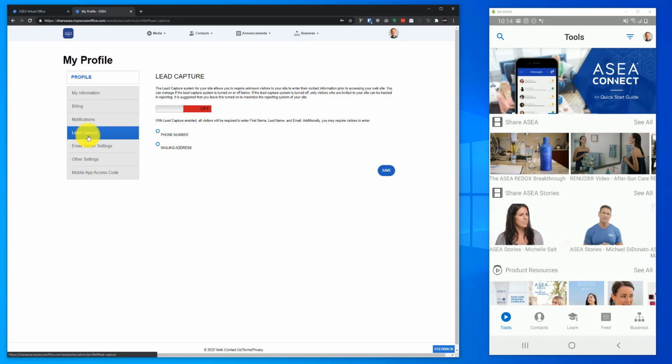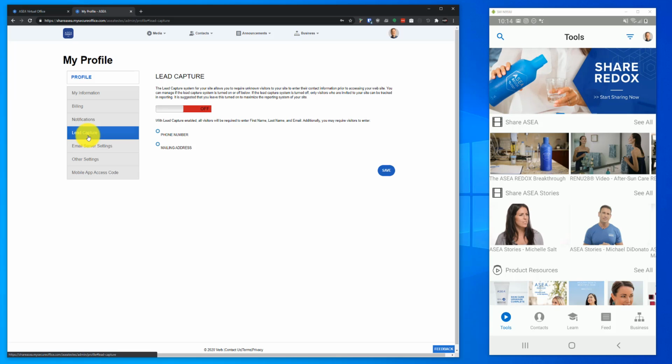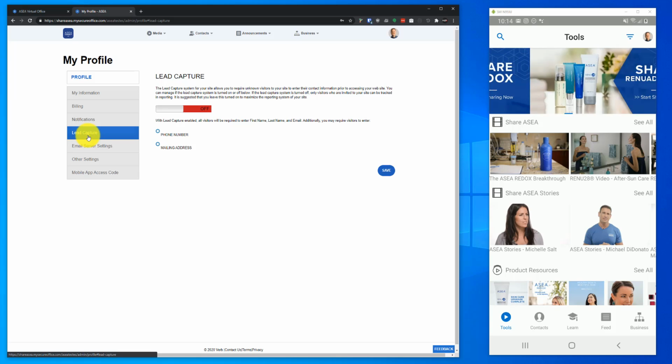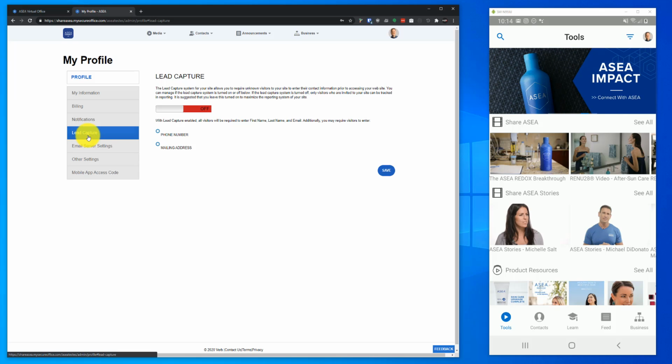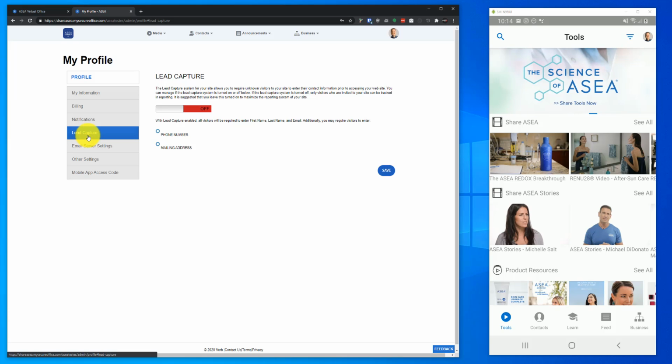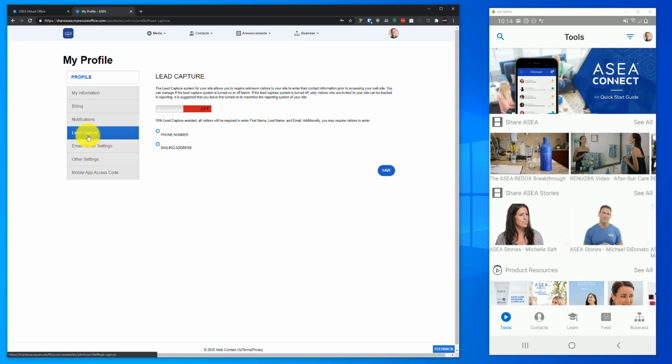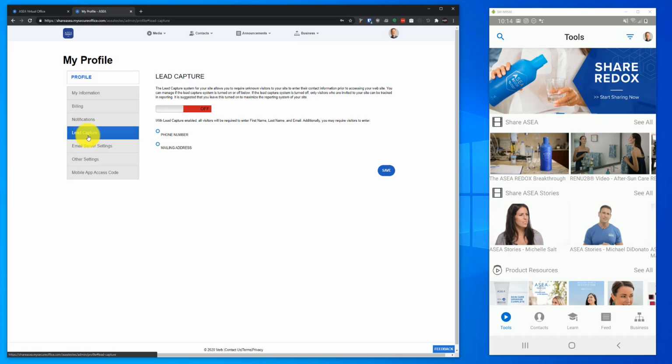The lead capture page, this is something that I'm excited to talk about, but not quite ready to release out into the open, so I'll touch on it briefly here. The lead capture page is an area for associates to be able to share something on a public forum or a public area, and they can then capture the people who want to view that content. So what I mean by that is, if you're sharing something that's not designated to one individual person, you can then ask that whoever's watching that video or content fill in their name and email address so that you can then follow up with them effectively.